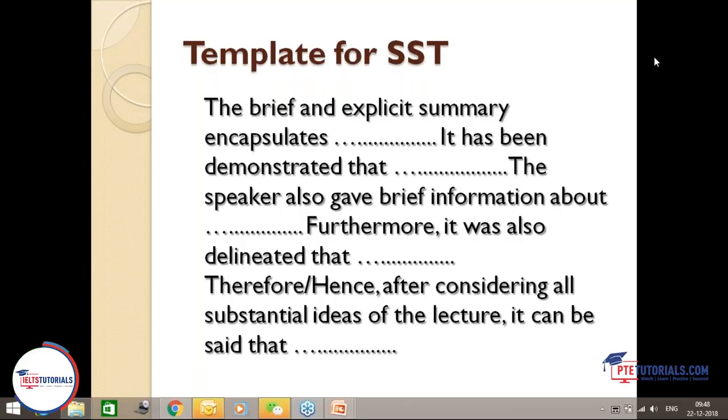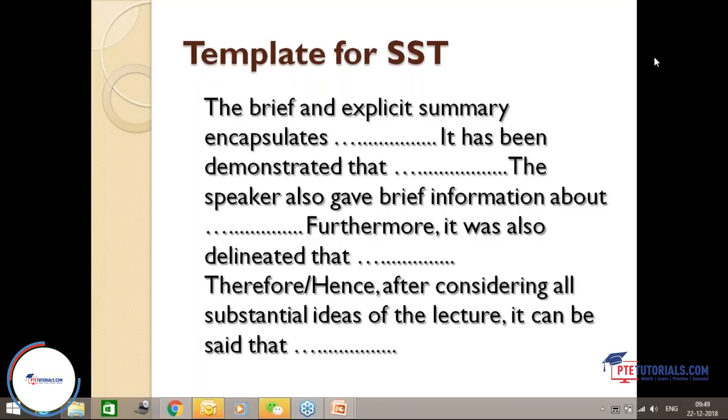It means what if I got a 35 second audio in the exam in SST, definitely I will be jotting down so few words. And when fewer keywords will be there, how to fulfill the condition of form? Form means you are writing more than 50 and less than 70 words in summary spoken text. And if you do not fulfill this condition, say I was able to write only 40 words, then form will be zero, and your total score will be zero in that task.